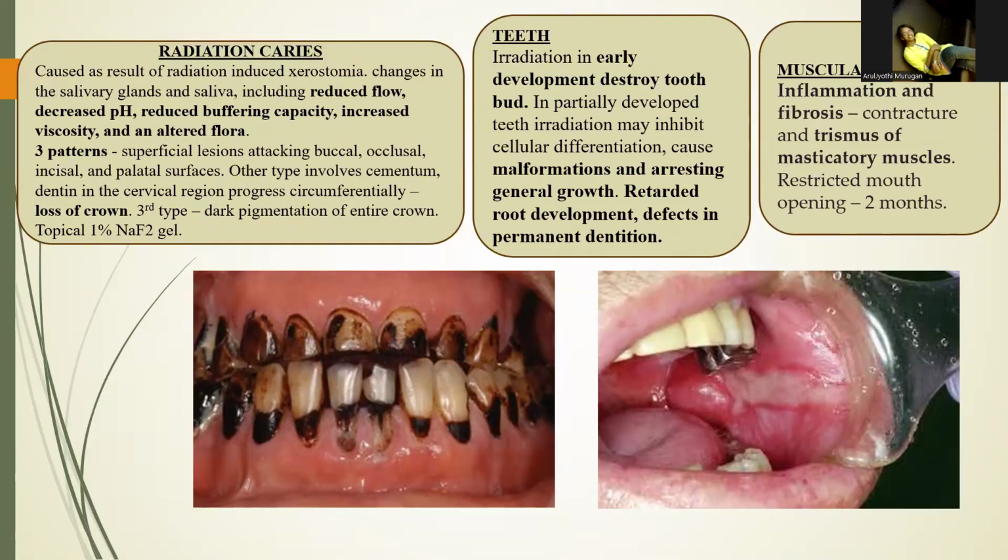And the other few effects on the teeth would be, mainly since the salivary flow is affected, the teeth are more prone to caries, and the oral hygiene is affected. There is no cleansing activity of the saliva. There would be more food lodgement and more plaque formation, which would cause radiation caries, mainly in the cervical regions. Radiation caries are dark pigmented carious lesions in the cervical area.